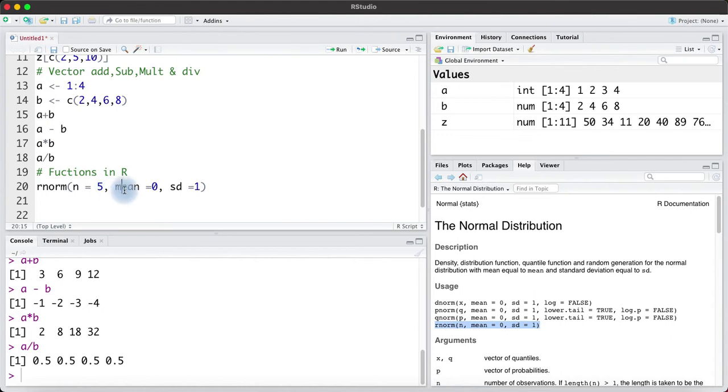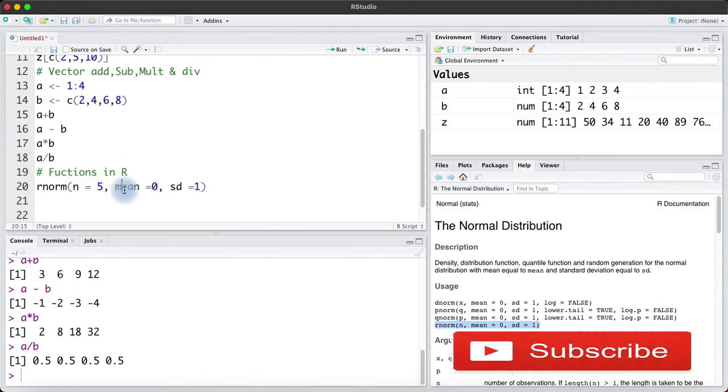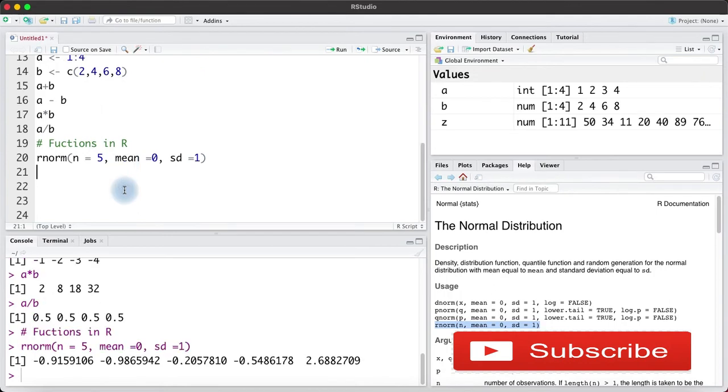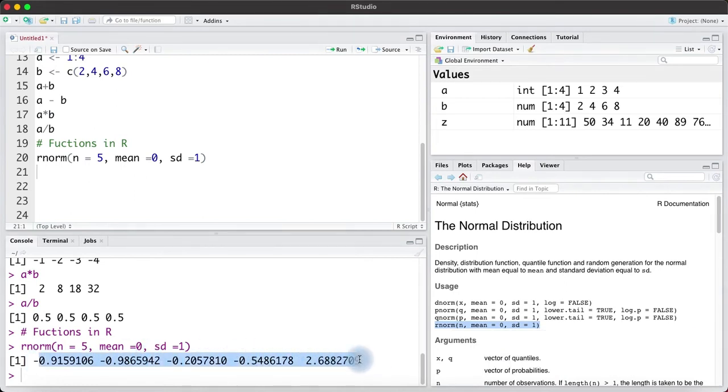If you execute this, just Control then Enter if you are using Windows, and if you are using Mac, Command then Return, you get random numbers which follow normal distribution with the mean 0 and standard deviation of 1.